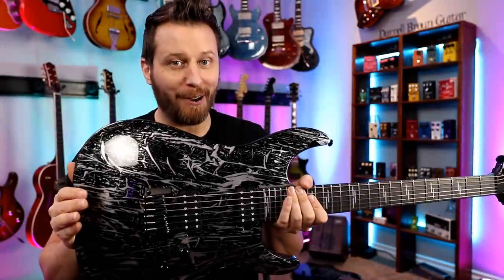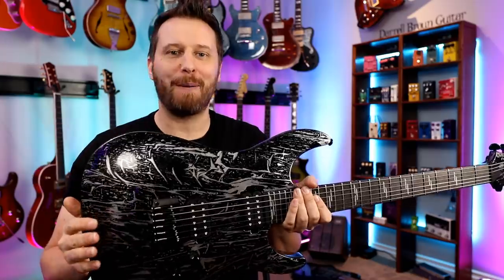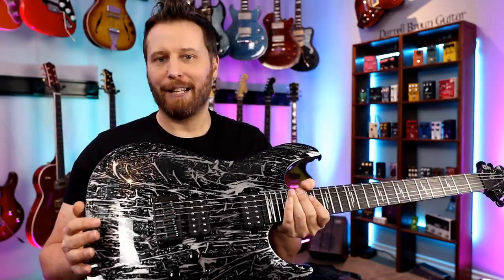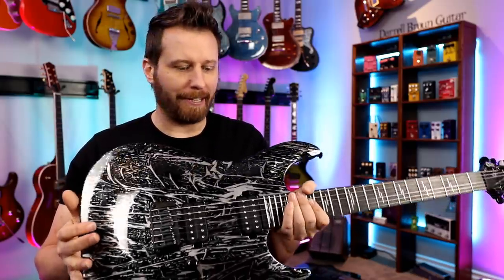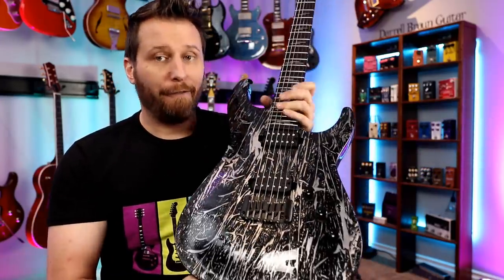So here are my final thoughts on the Silver Mountain. Well, first of all, this thing is going to turn heads. The paint job is absolutely amazing, and I think it looks great under all sorts of light. Very, very cool. Now, in terms of the tone, the bridge pickup is very, very bright.